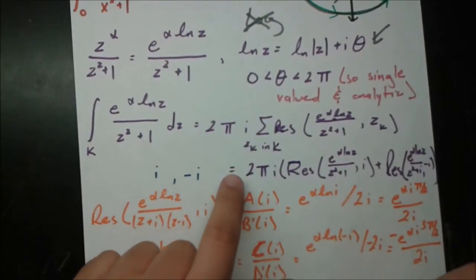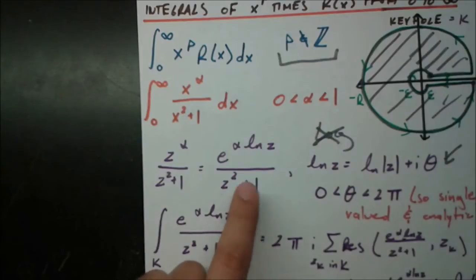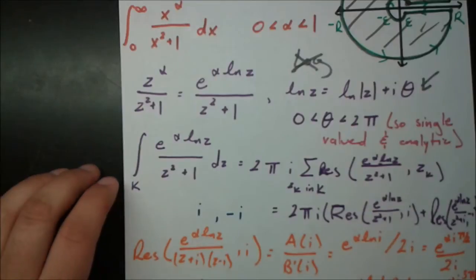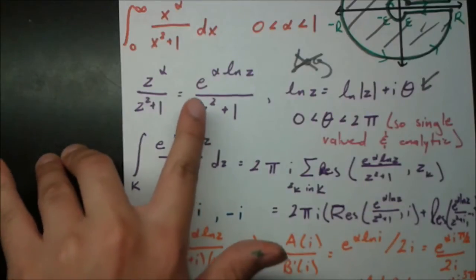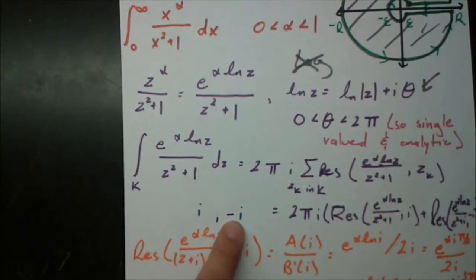So that equals what? What are the isolated singularities of this function? That's going to be when the denominator is 0, because the numerator we said was analytic, so we don't need to worry about that. We need to worry about when the denominator is going to be 0. So we see that that's going to be at i and negative i. And which of these, if any, are inside our loop?